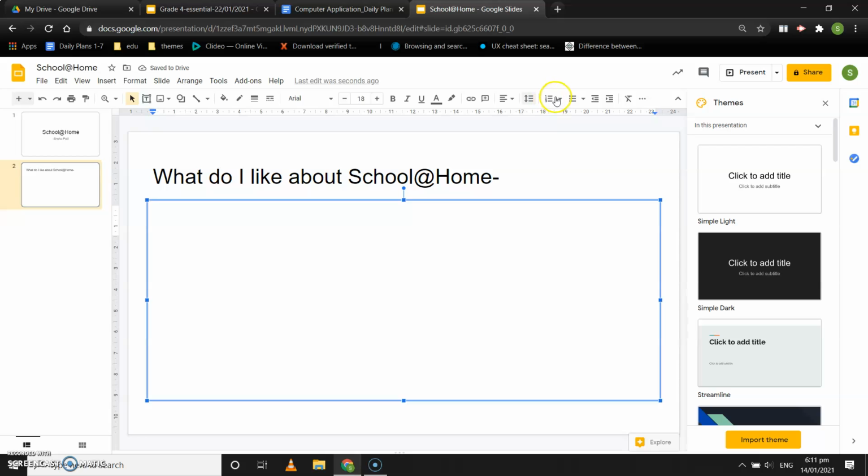Now over here you can use the points. I can write, I like that I don't have to travel to go to school. The second thing that I like about school at home is I can attend school directly from my home.